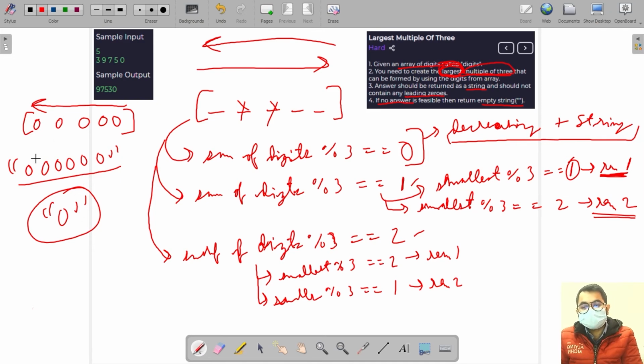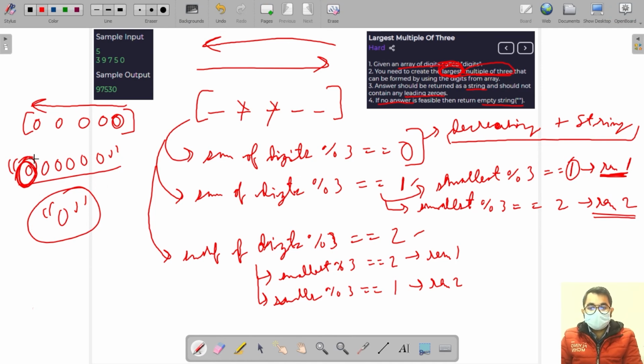So how can I check this? I don't have to check each and every character, I just have to check only the first character, because if my largest digit is 0, then all the numbers are going to be 0, because the digits lie from 0 to 9. Hence, if this character is 0, then all the characters should be 0.